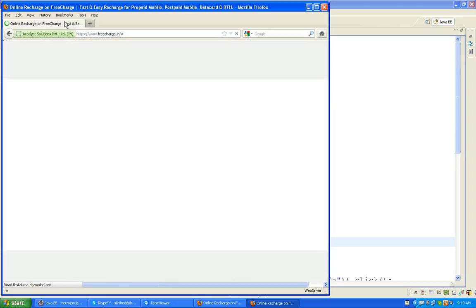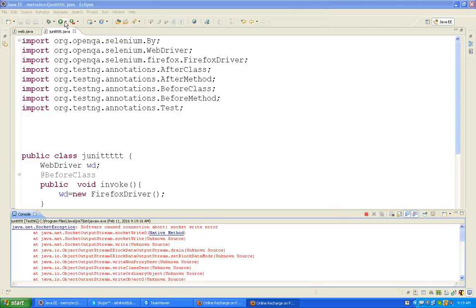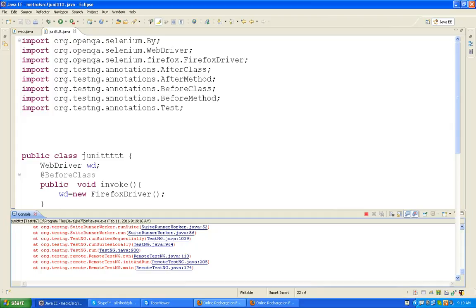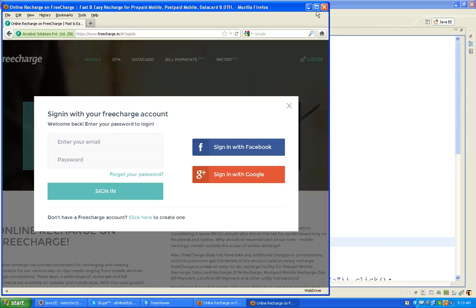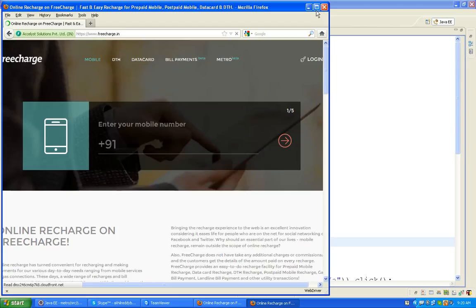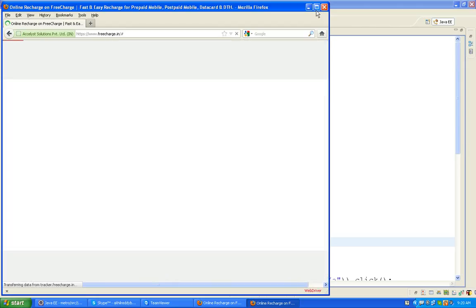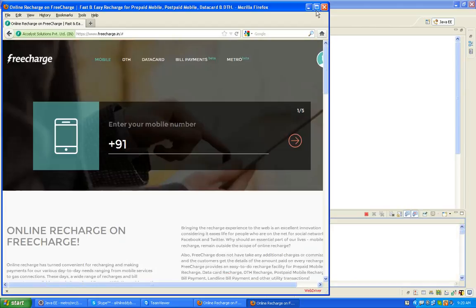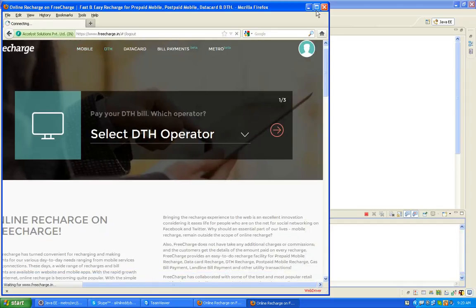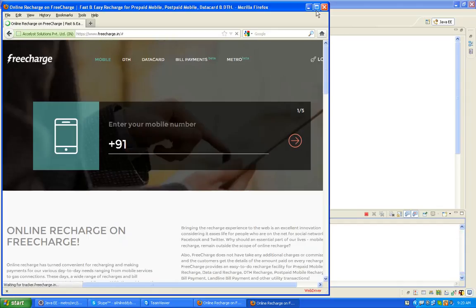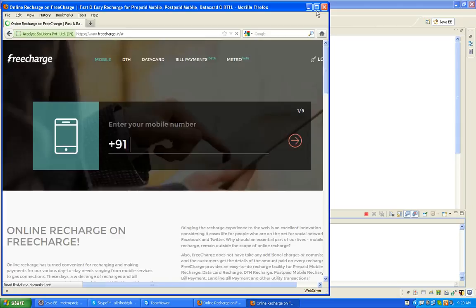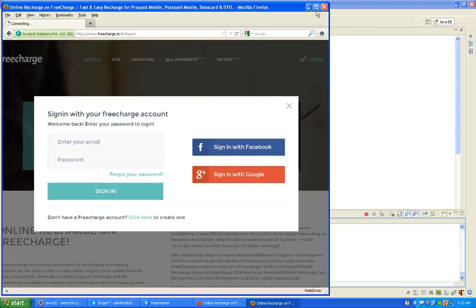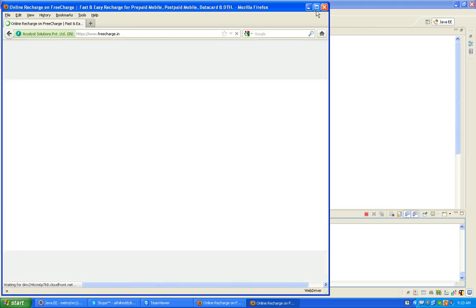First time login. What happened? Oh, in the back end it is running. Data card.